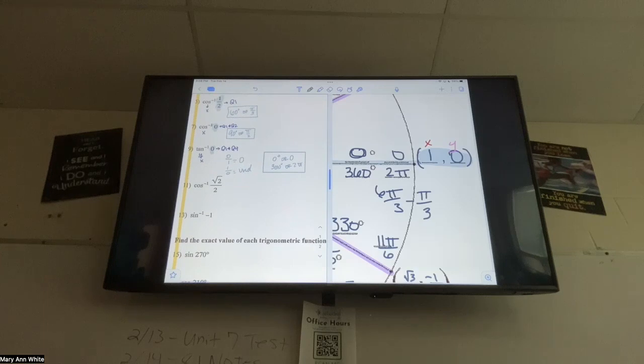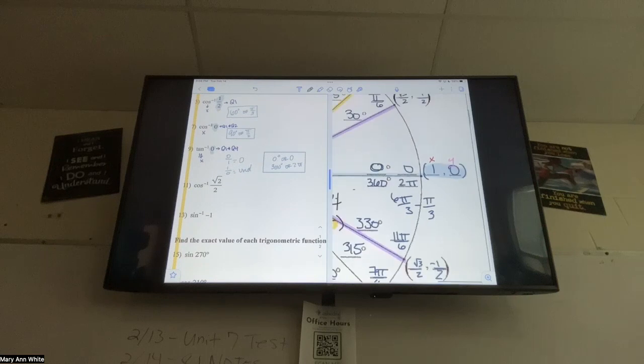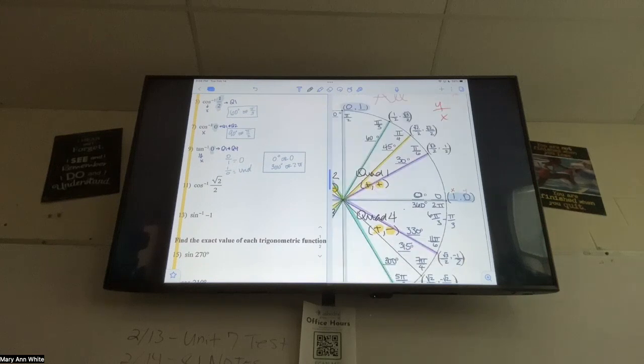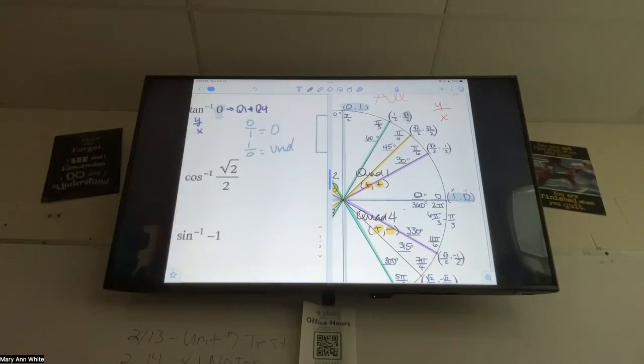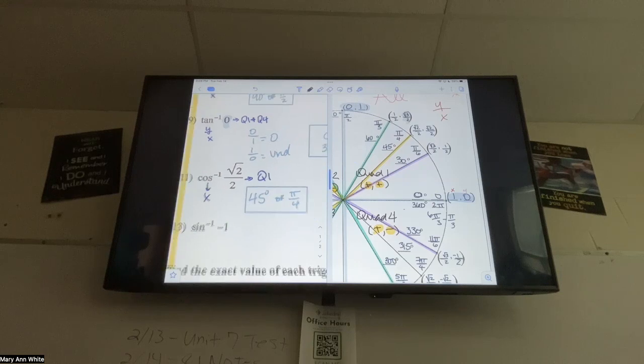All right, nice. The last two that we're going to do together are cosine and sine. We're just going to search and find. So inverse cosine of √2/2. What angle has a cosine of √2/2? 45. Very good. On that one, I didn't show any work because that's kind of what has been in my head the whole time. But if you need to see the work, cosine is in quadrants 2 and 1, so it's going to be in 1 this time, and cosine is x. So I'm looking somewhere in quadrant 1 for my x, that's √2/2.